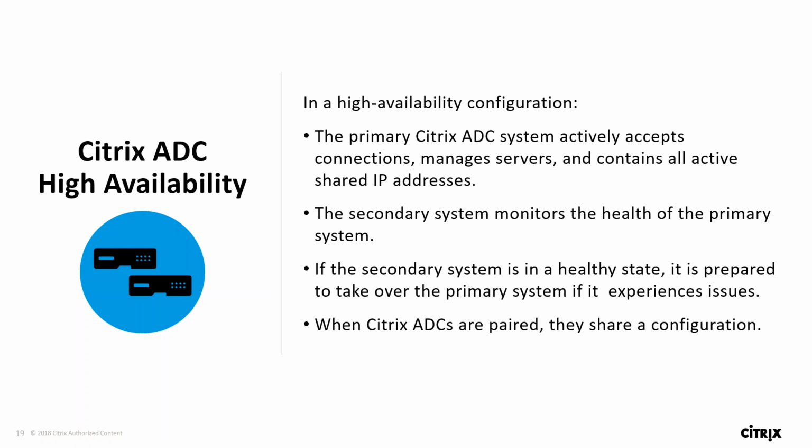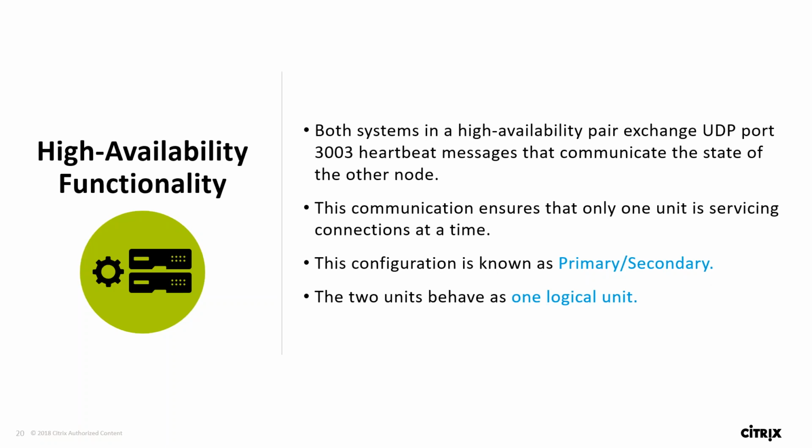If a health check fails, the secondary node retries the connection for a specified period of time, after which it determines that the primary node is not functioning normally. The secondary node then takes over for the primary node, and that process is called a failover. High availability ensures that if one node experiences a failure, the other node can take over because it has identical configurations and it is on standby.